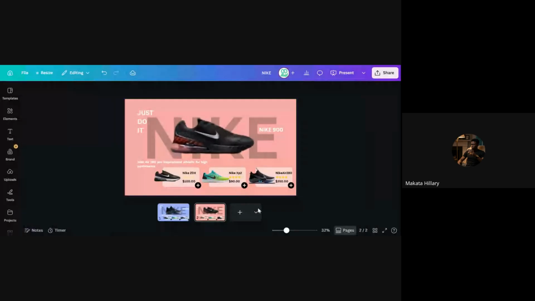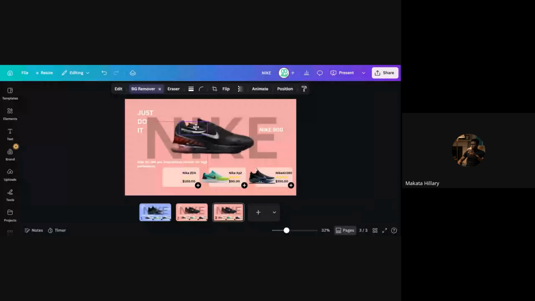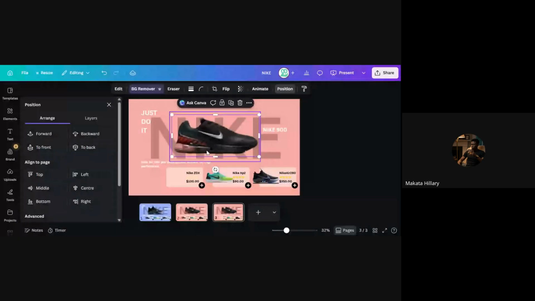And then we duplicate this page again. The second page. We have a third page now. Now this particular one is going down. This one is coming up. This green one is coming to the front. You understand? You guys understand what we're doing, right? All right. So the same process. You adjust this. Once you adjust it, you position it to the back of the one that was there, and then you start bringing that one down.